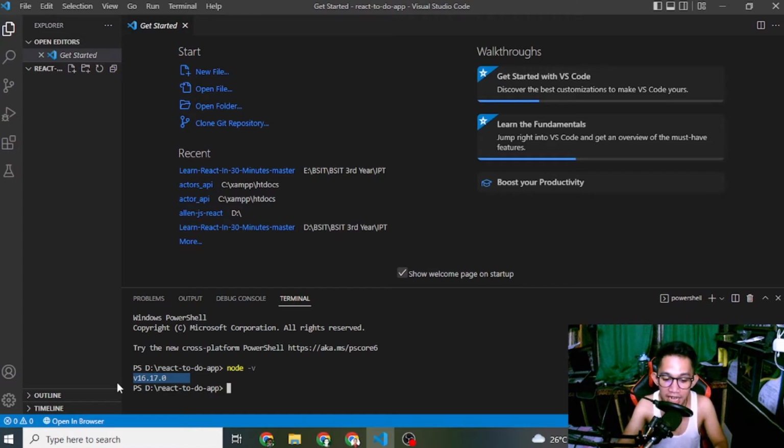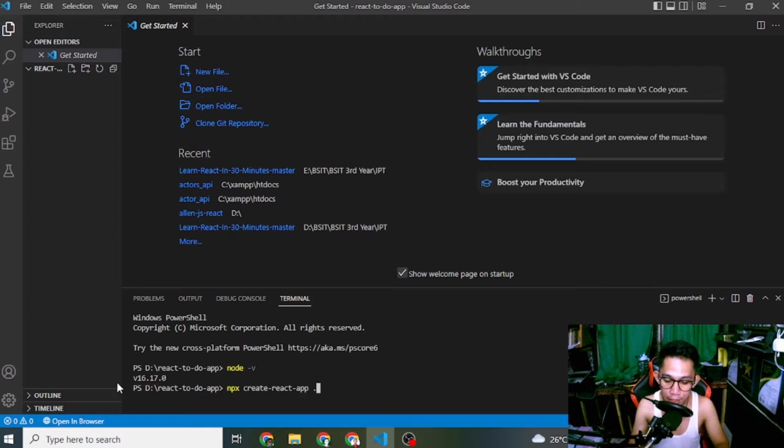Now we need to run npx, which is like npm, but instead of downloading something, it is actually going to run that command for you. We want to run create-react-app followed by a space and a period at the end.